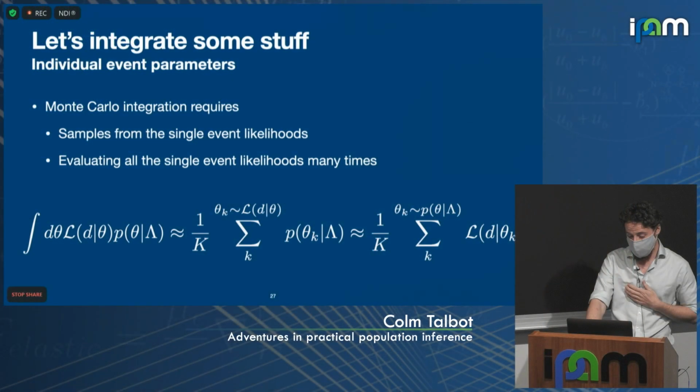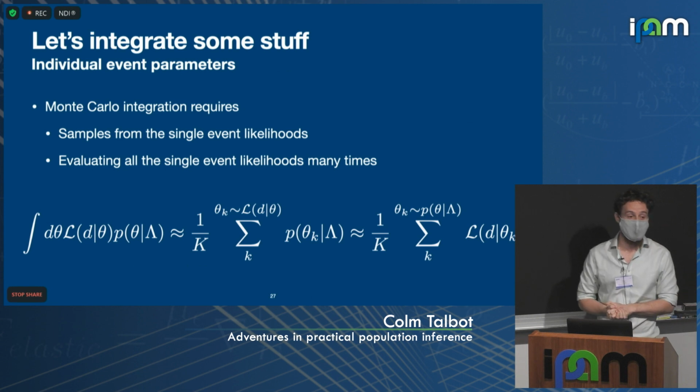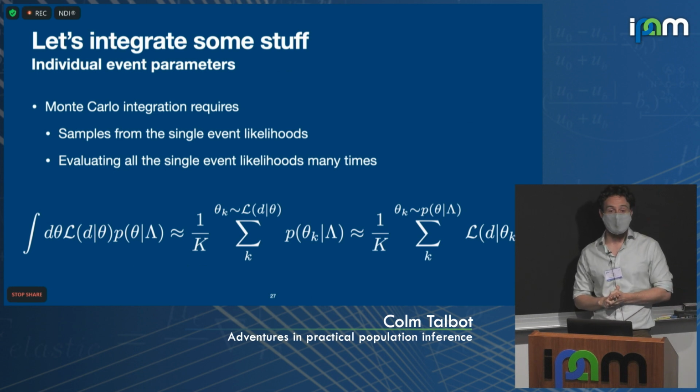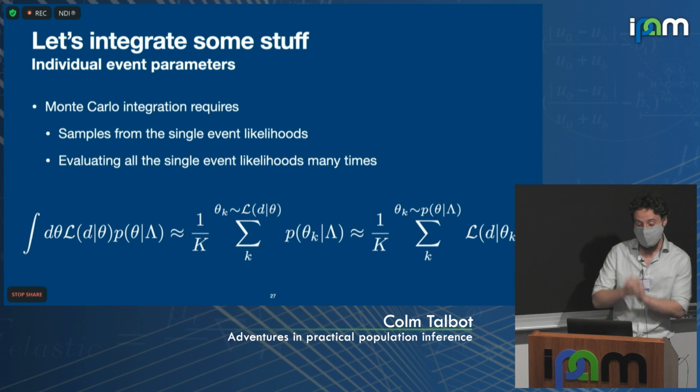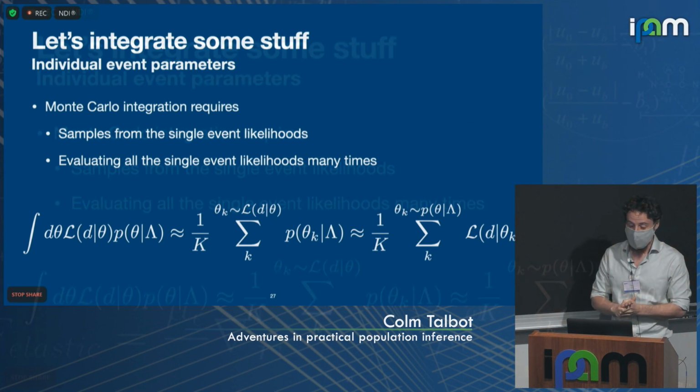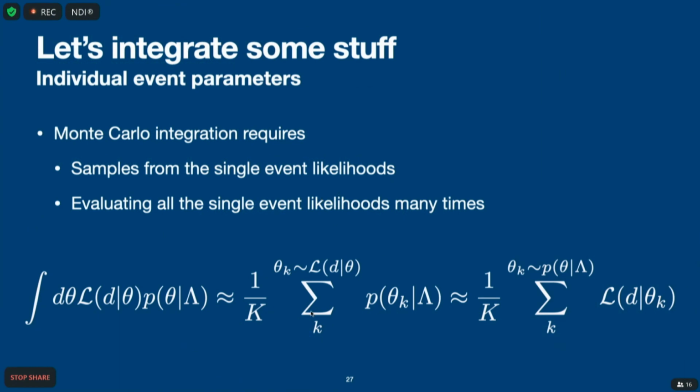So after that second digression, we can get back to where we were before, which is trying to think about different ways to evaluate the likelihood. And so I've thrown up this slide again. It does exist twice. And so before, we took an approach which was something like this first one. We didn't quite use samples from the likelihood. We used samples from some fiducial posterior. But instead, we're going to say, we're going to draw samples from our population model. And remember, this is really useful when our population model is very narrow compared to the individual event posteriors.